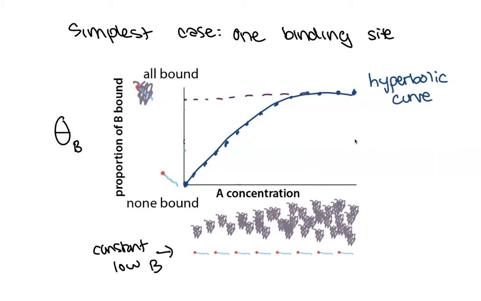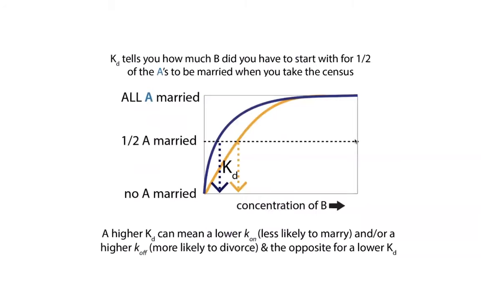So this point that we plateau, we can call this the B max, so the maximum binding. And we can also look at the half B max, so half of the maximum binding. And the value of doing that is then if we go down and look at the concentration, this is going to be our KD, because remember, that's the concentration of one partner at which half of the other partner is bound. So this allows us to find the KD. Remember that if we had a weaker binder, it's going to have a curve that's shifted to the right, meaning that you need more of the one partner in order for half of the other to be bound.